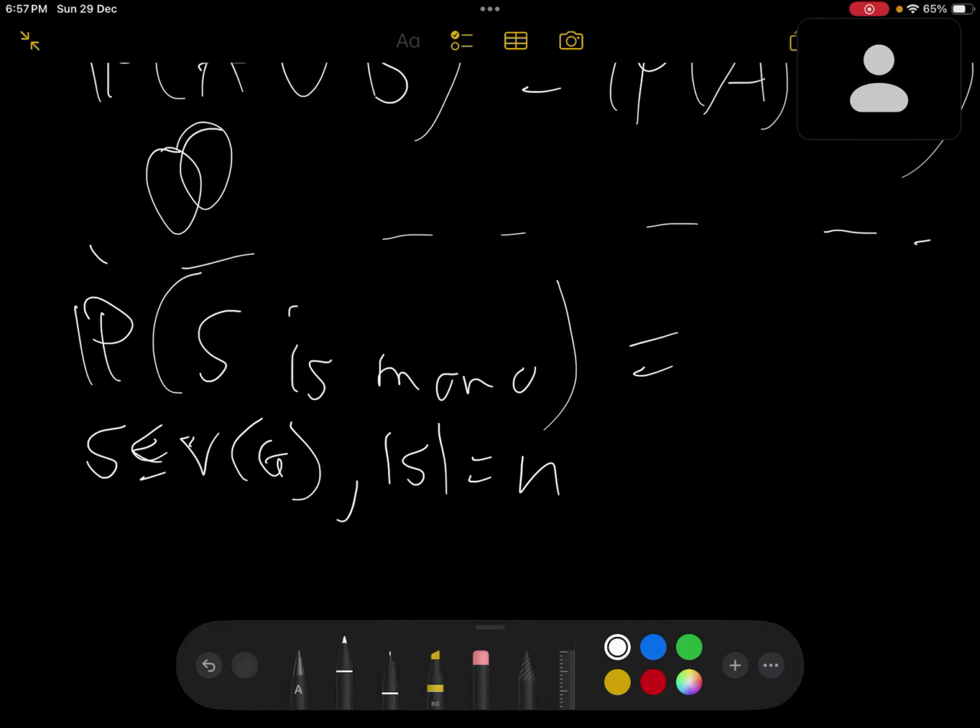Okay, right. Then there are going to be 2 configurations where it's monochromatic, and the total number of configurations should be 2 to the n choose 2. Yes. So what's then the probability? 2 over 2 to the n choose 2. Correct. So it's either red or blue. What's the probability that all edges are red? 1 over 2 to the n choose 2, because there are n choose 2 edges between them. And what's the probability that it's blue? 1 over 2 to the n choose 2. So it's 2 over 2 to the n choose 2.